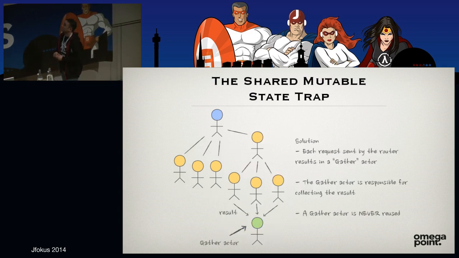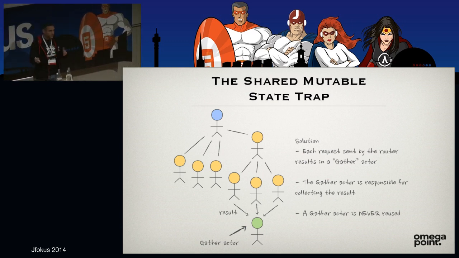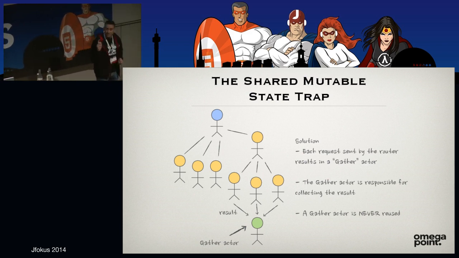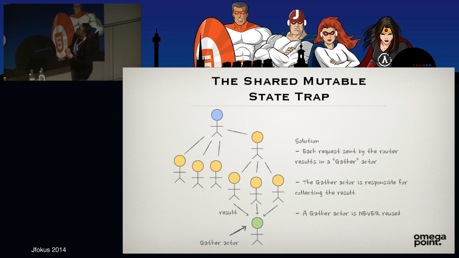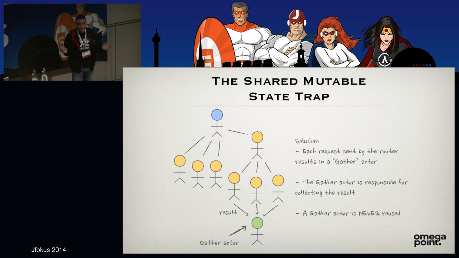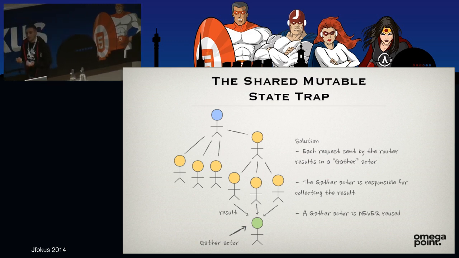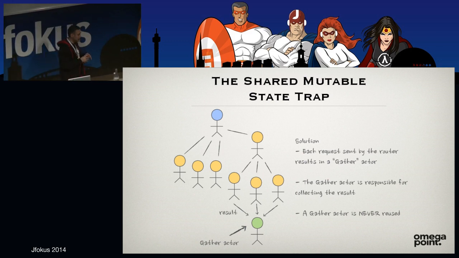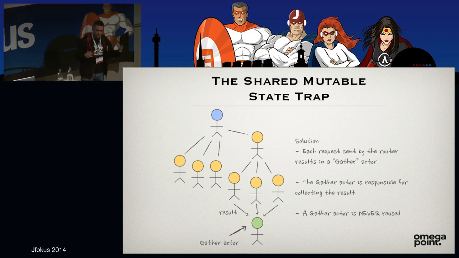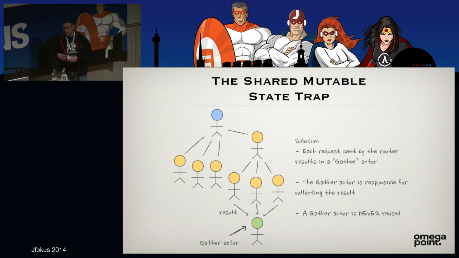So how should we have done this? Well, the thing is that we all heard about the lambdas in Java 8 and the MapReduce. And this is actually the same type of problem. If you look at it, you see that now the top guy is yellow. That's the base stream. You're not allowed to modify the base stream during your MapReduce operation. And here we have a mapping to our child actors, and there's a reduction going on to the gather actor. But here we call it scatter-gather instead. So it's the same type of problem. So instead of creating a state in the actor above there, you should actually create a gather actor that's responsible for collecting the responses for that particular task. And the gather actor is never reused. The gather actor collects the data and then passes the result to whoever needs it, and then it's destroyed.